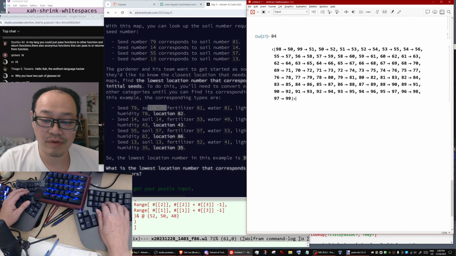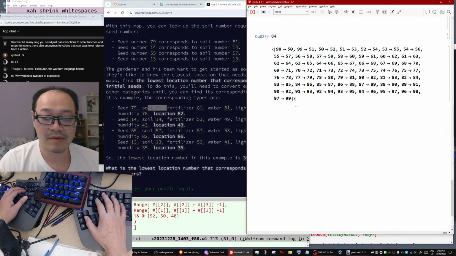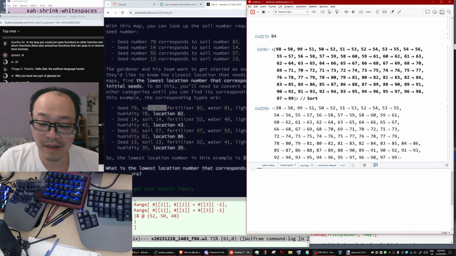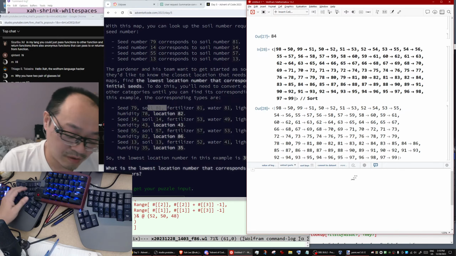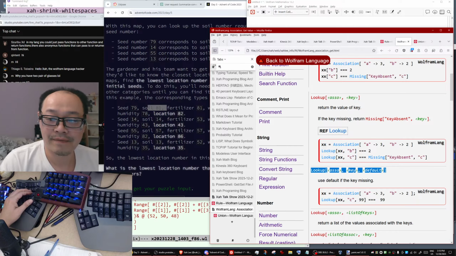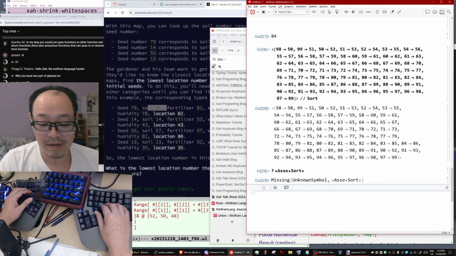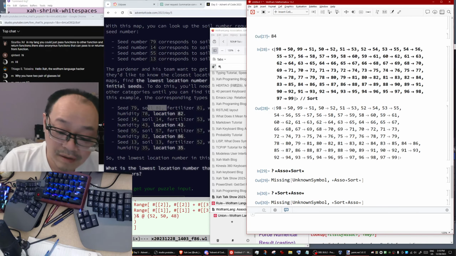Let me try to sort this, see if that works. I want to sort by key. Okay, no, sort by key doesn't work. You need to sort the association.